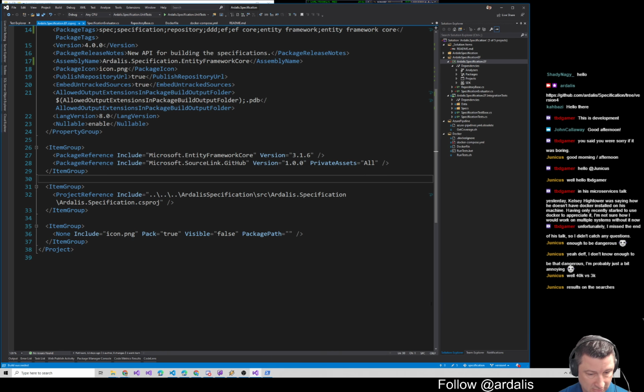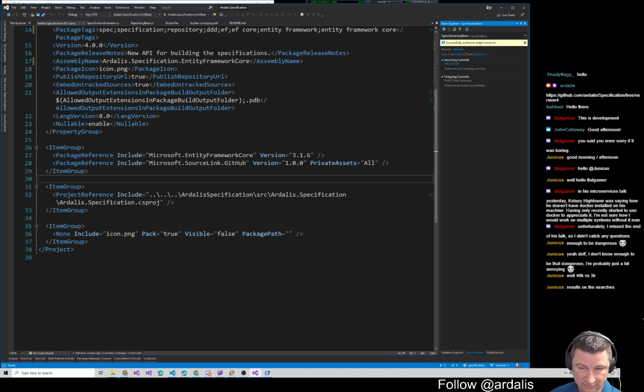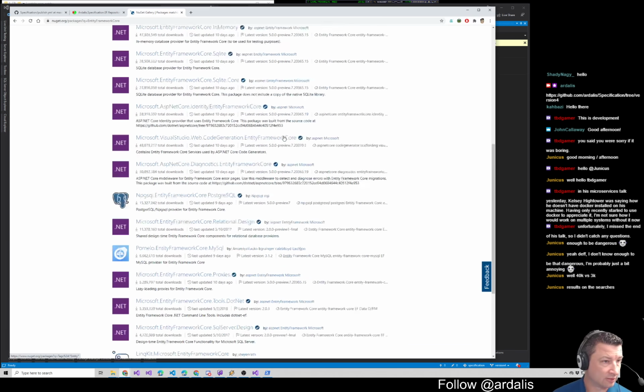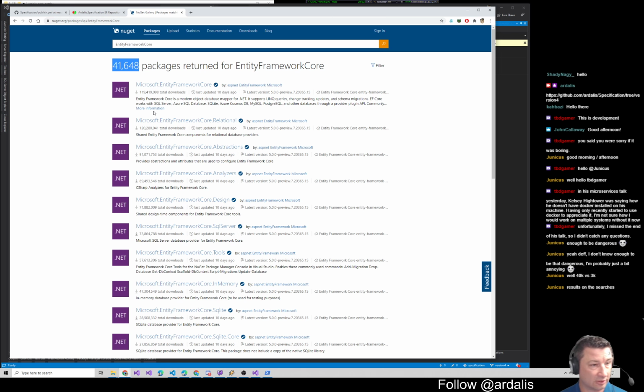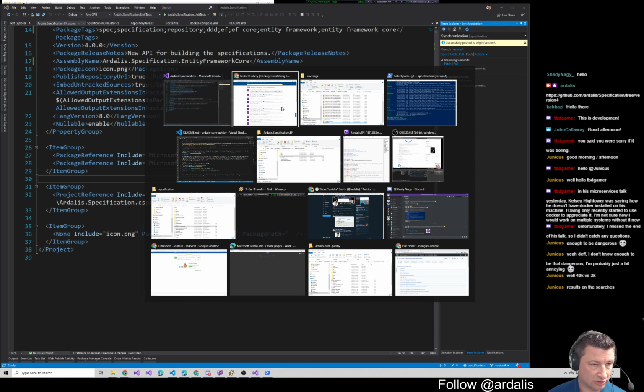Build that. And let's do our commit. So, all that. There we go. Let's push that up. Results. Oh, I didn't look at the results on the searches. So 40K versus 3K. 3K for the Entity Framework Core. So 41K more. Alright. Definitely more popular. Okay, this looks good. We pushed that up. That's going to kick off the build, but not the publish because I haven't merged in yet.